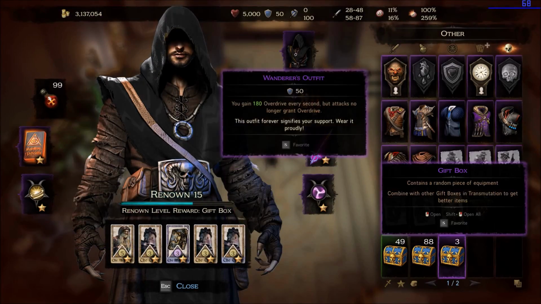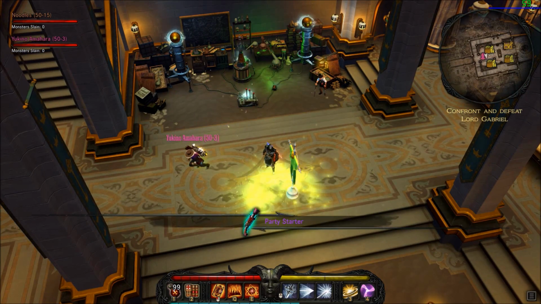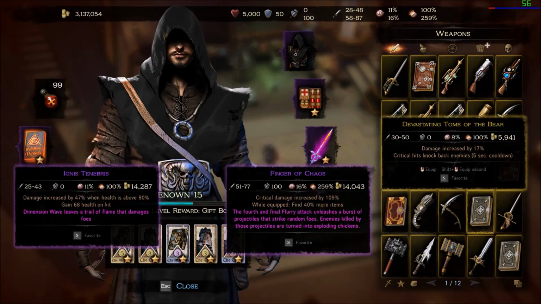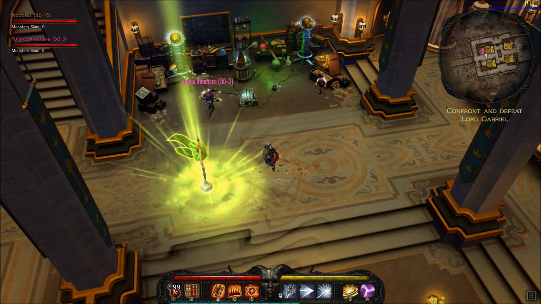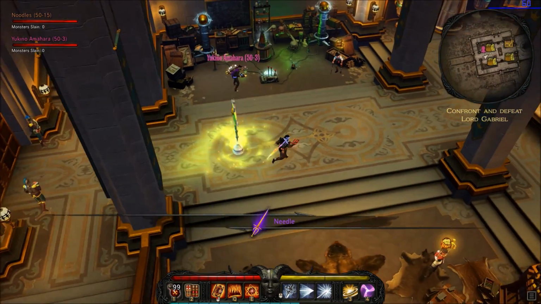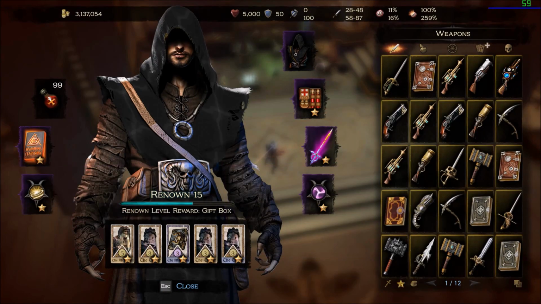Alright, so let's see if we can get a legendary item to drop from the legendary treasure chest. There we go. Bam! We got the party starter. Woo! So yes, legendary treasure chests are good because they give you very high-end items. They take a lot longer to make, but they're really good. I found the needle. I never found that before. So let's see what the needle does.